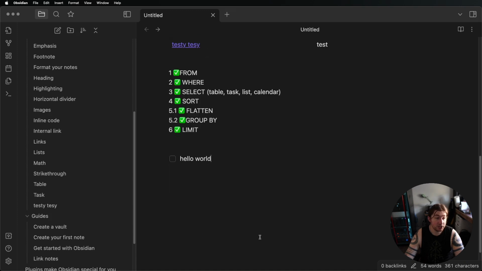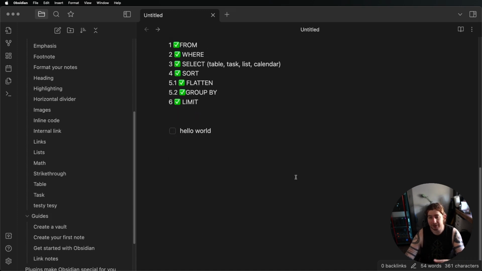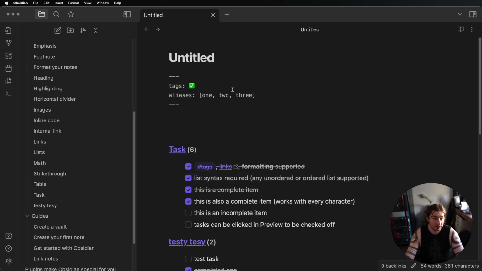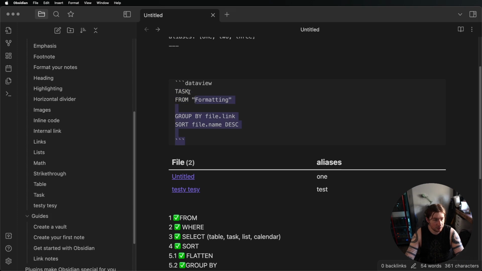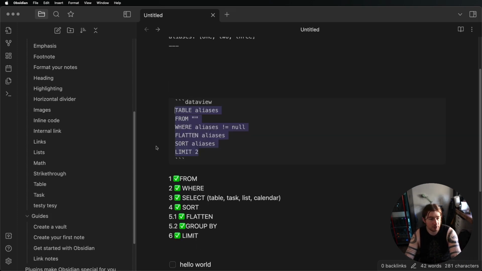So finally, let's actually cover some more of the intermediate examples of what we can do with Dataview out of the box, not even the Dataview JS API, because believe me, we'll get there eventually. I got a video planned for that. So first of all, there are inline queries. There's also inline data. So you've seen aliases up here. Let's actually get rid of some of this junk so we can see what I'm talking about.